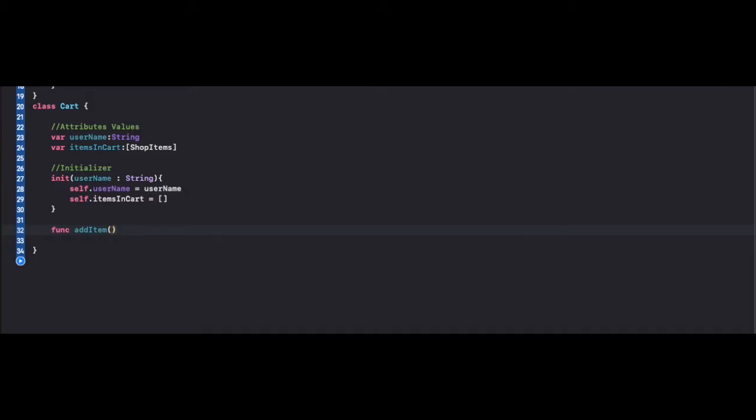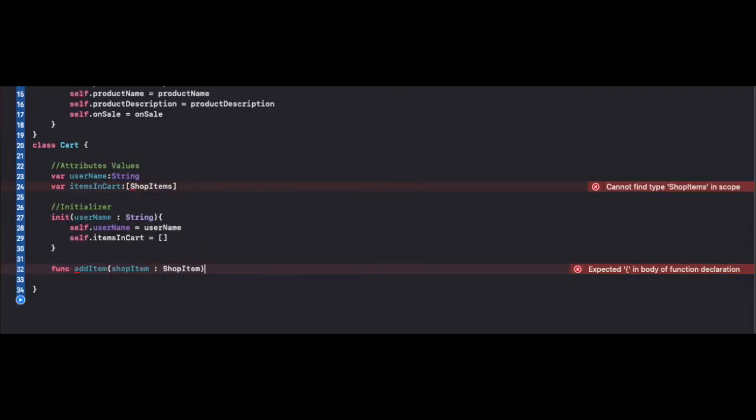Here we're adding the first function to the class. We're just going to have a simple function of add item. I don't want the UI to directly modify the items in cart array. I want the UI to call the class object and then the class object be responsible for modifying the array. You can see my Java heritage coming out very strong right here.